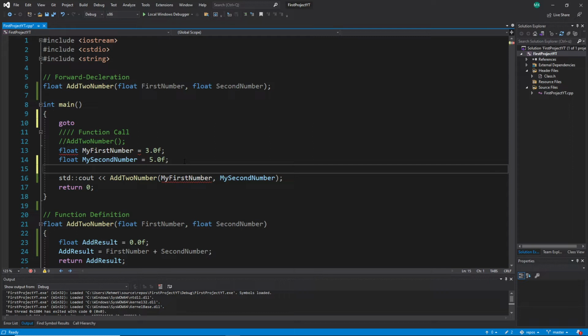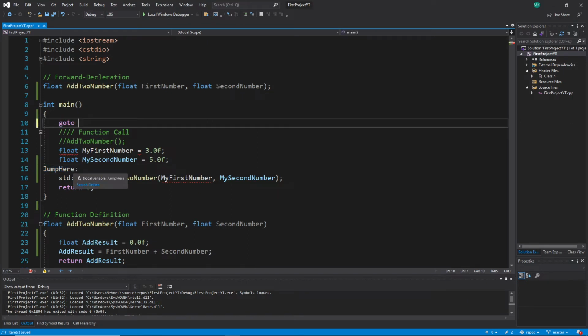So I write an identifier, just a name, and I call it jump_here. Importantly, we not only write a name, we also have to use this colon. Now we have a jump_here label. This is called a label, which means it can be used by the goto keyword. The way we use it is that we just write this name with the goto, and then a semicolon after it.